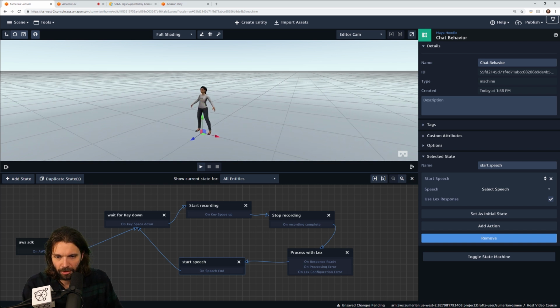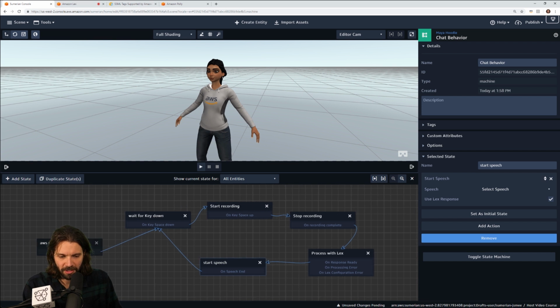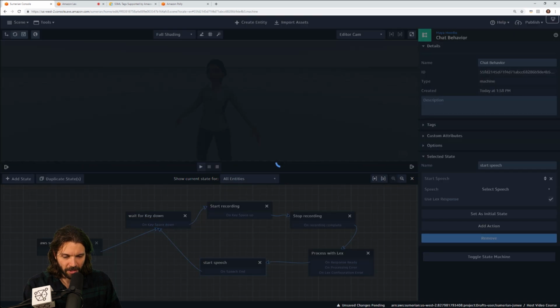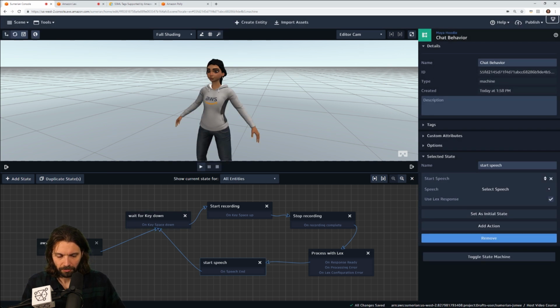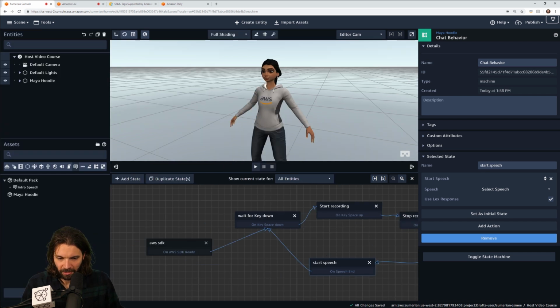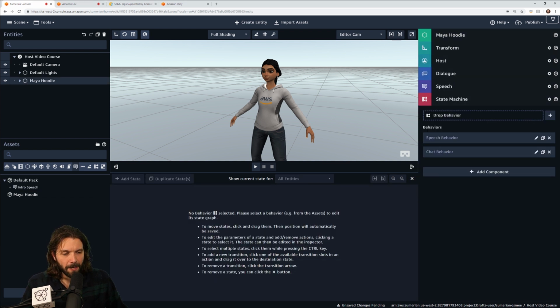All right, now we already went through this LexBot for the most part, or parts of it, one of the intents, I should say. Let's try the same one again. Hi there, I'm a Sumerian host and I can talk, just like you. I can... Some interesting behaviors, actually. Now you notice how she started speaking. Well, that's because there is a separate state machine behavior attached to the host for her to start speaking right off the bat.